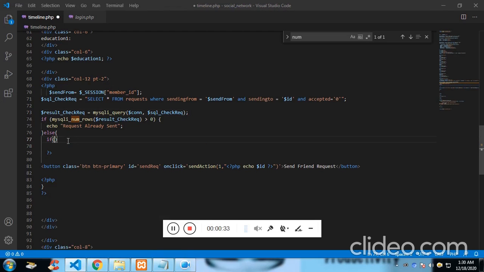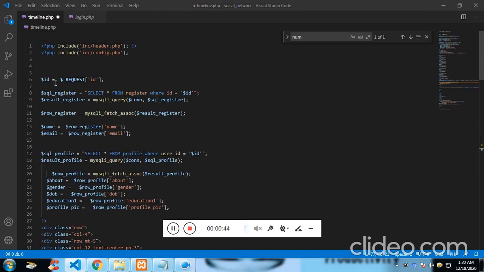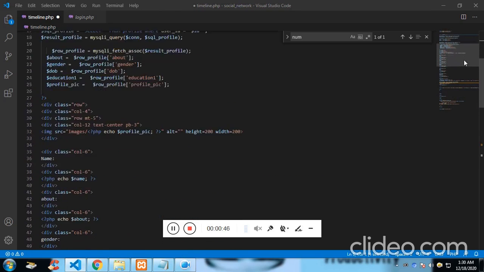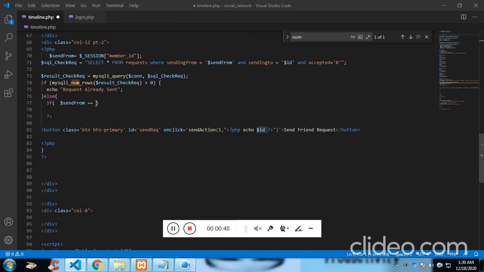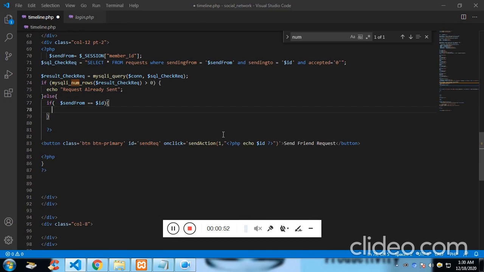If my session is equal to the ID which I received from the URL, if both are same, then I cannot send a friend request to myself, else I can send a friend request.